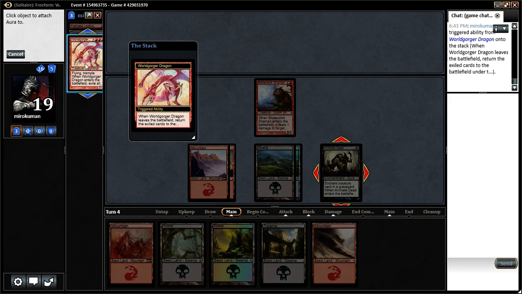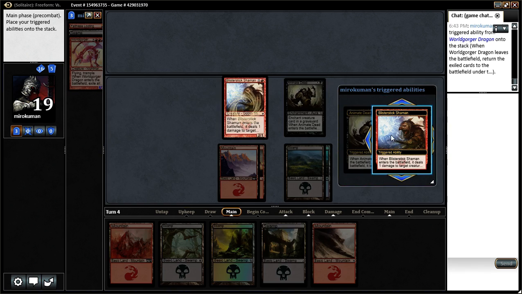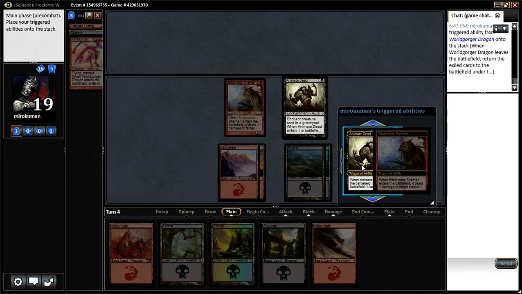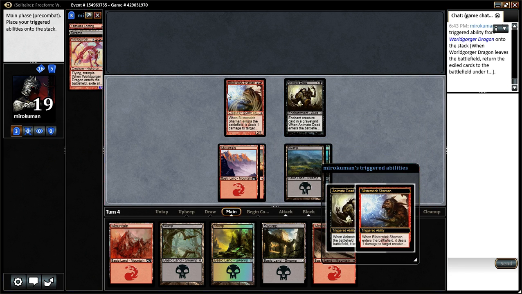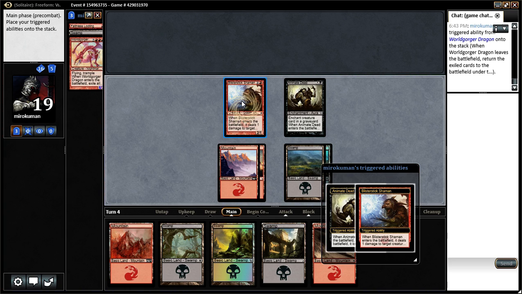We have to click on Magic Online, the aura first. I guess that's if you have multiples. Alright, and then we will get all of our triggered abilities on the stack for our creatures entering the battlefield again. You've got a Blister Stick Shaman here that pings when it enters the battlefield, and that's just kind of representative of the rest of your board state. And if your board state has something like Blister Stick Shaman in it, you'll get infinite triggers from this combo.